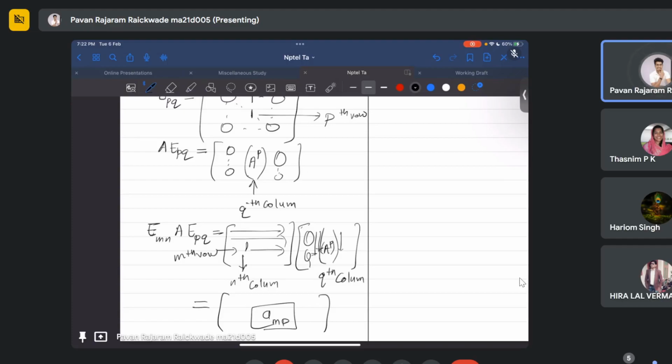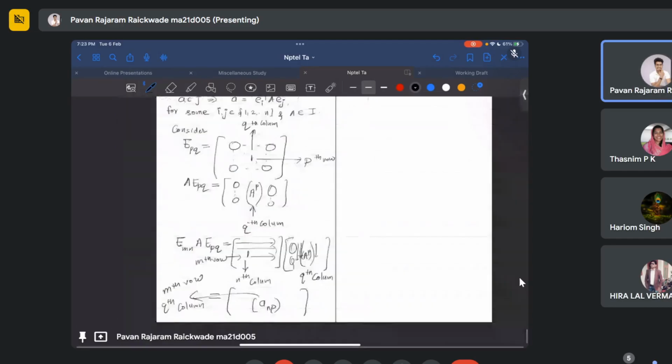So, do you understand this? This is some heavy calculation, but I get this at what position? Nth row, qth column. So not MP, I get NP. Yeah, because you are in the nth column, right? 1, 2, 3. You have to go that much there. So NP. Yeah. Okay. Good.